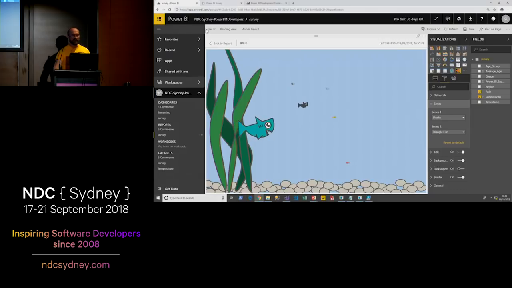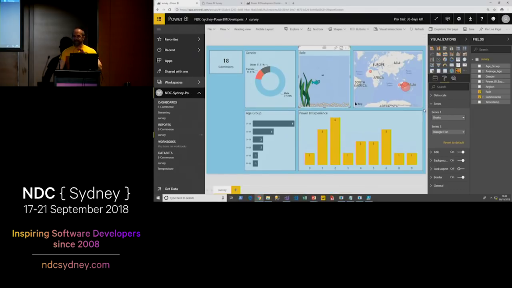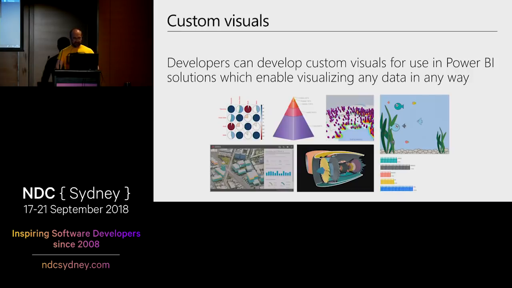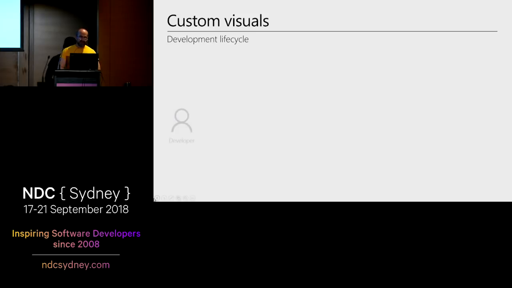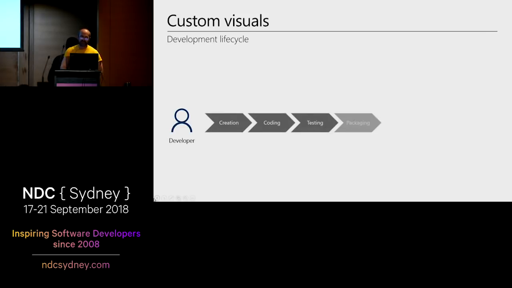All right, so that's the story of custom visuals. That's easy. Finding existing visuals is something that the end user is trained to do. For you guys as a developer, you can develop these yourself. You can optionally submit them to Microsoft and go through quite a rigorous process of audit and review, and if it passes the review, you can have it shared with other people. So there's a growing number in the marketplace that simply come from developers that are generous. Now, the way that it works is the developer is going to create code, test, and package, and then optionally submit.